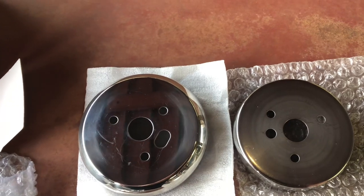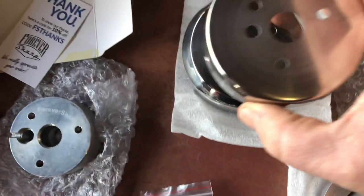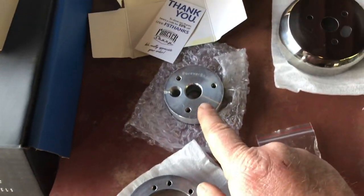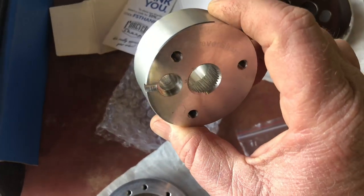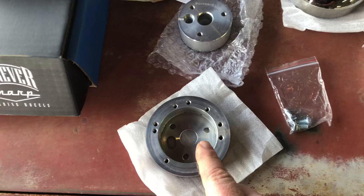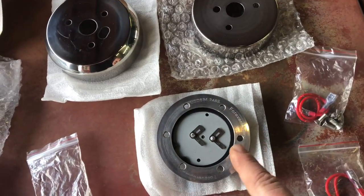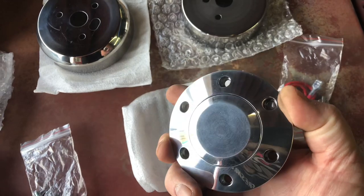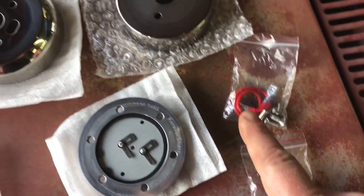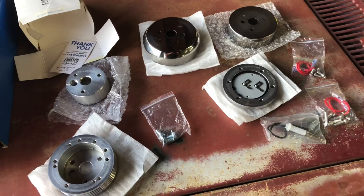We have these trim collars that go at the very bottom. The one on the right-hand side is smaller — a fair amount smaller than the one on the left, so this smaller one is for the earlier columns like I have. This is our actual column adapter — it's threaded. Up here, this is our adapter that's either a five or six bolt pattern depending on what you have. These are the bolts that go through here, bolted to here. We're not going to be installing this right now — this is the horn button; we'll put it in place but it's not going to be hooked up. Same with this, the plunger for the horns and the negative side for the horns, since I'm having a problem with the switch. So at this point I'm going to go ahead and install everything.